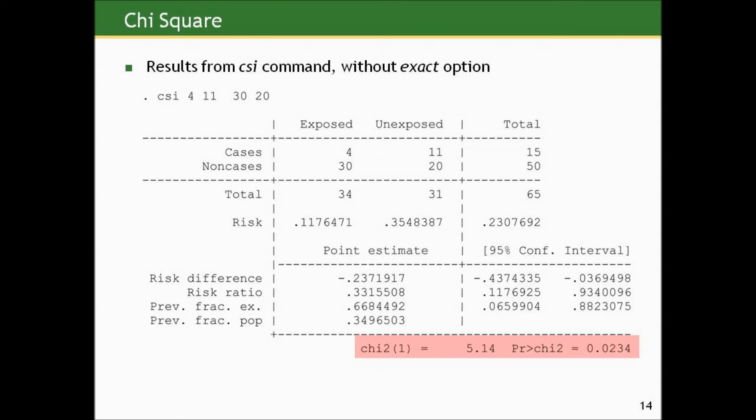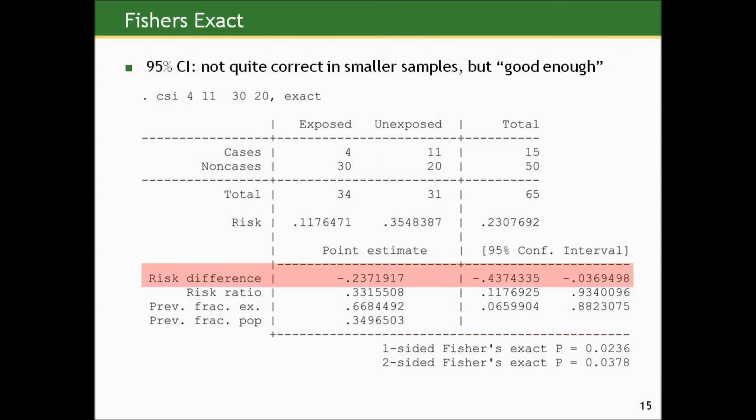So a safe thing to do in all situations, since computing is cheap now, would be to use Fisher's exact test because it's easy for the computer to do. Now, in these small samples, the 95% confidence interval that I just asked you to think about, its substantive utility. What Stata gives you is still based on p1-hat minus p2-hat plus or minus 2 estimated standard error. So it's still based on that central limit theorem-based approximation that we said may break down a little bit in smaller samples. There's no correction for this that we can easily do. So from a working standpoint, even if you have a smaller sample or think you do and run the appropriate hypothesis test, Fisher's exact, the best you can do to try and quantify the uncertainty and the difference in proportions is to report this one based on the central limit theorem approach. It'll give you at least a ballpark range and help try and understand how much uncertainty there is in the difference, even if the confidence interval isn't exactly correct.